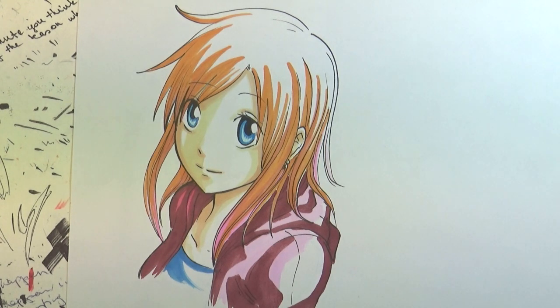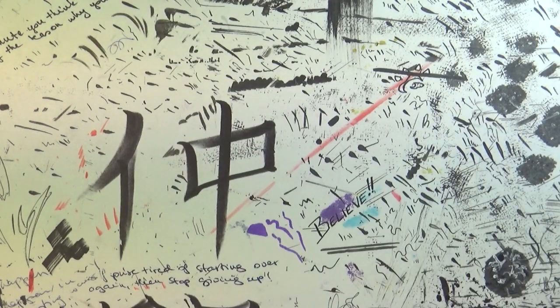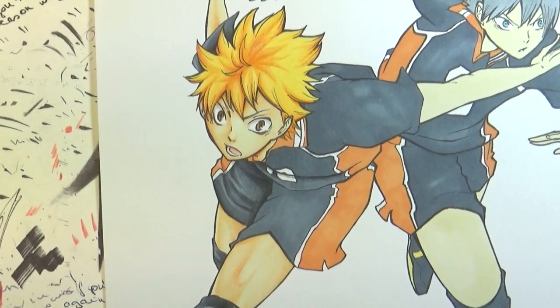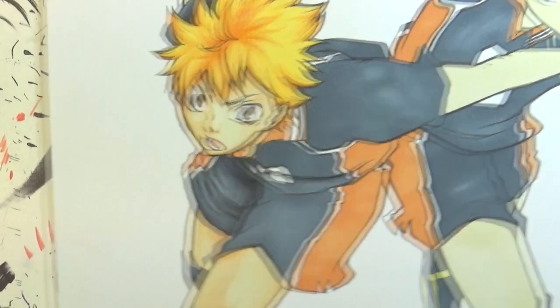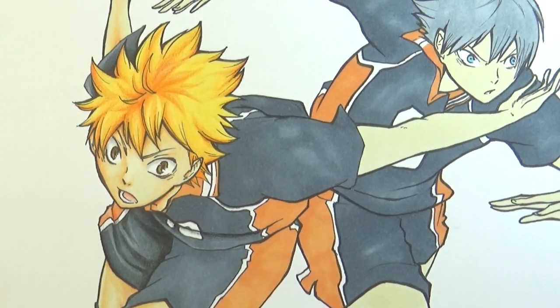I can't see anyone using this for long term, but for first markers, for trying out, for experimenting, they are pretty fine, I think. And I've found a way I can use them for myself as well. This was just one of my first tries, but for example, here I have this half-finished image. Let me zoom in a bit. I didn't finish it yet, but that's great because I can show you.